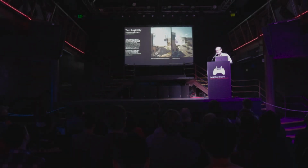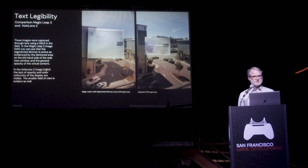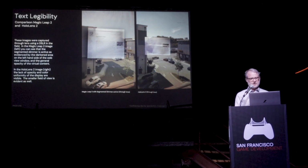Now, in most people's work, they do have to read text, and in AR displays, historically, text legibility has been a real challenge. Even with our first Magic Leap 1, you could read some text, but you had to make it pretty big. With the Magic Leap 2, we can put up web pages with pretty fine text, and you can still read that. And so through a combination of our ability to resolve detail very well and our peak brightness and color uniformity, you can have something like this where we have a Wikipedia page and be able to read it. Now, here is a side-by-side comparison with another very popular AR device, and you can see some of the differences there.